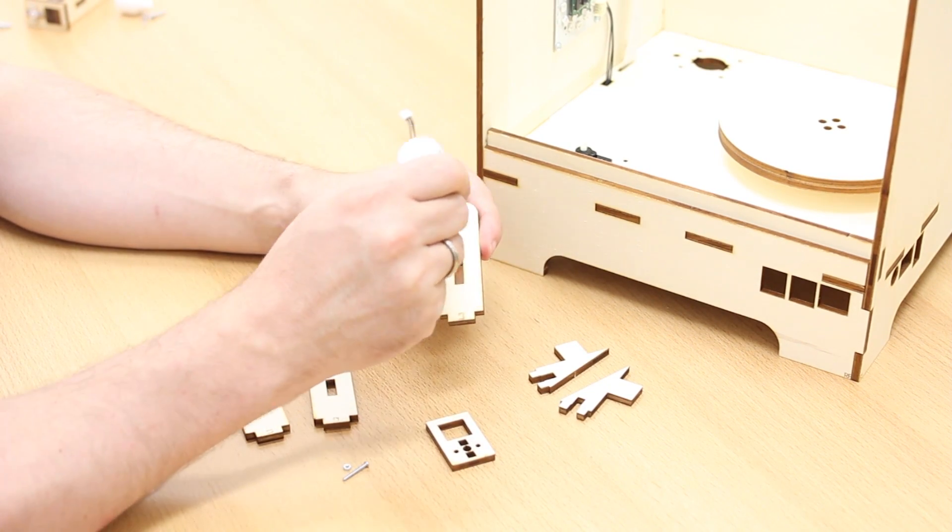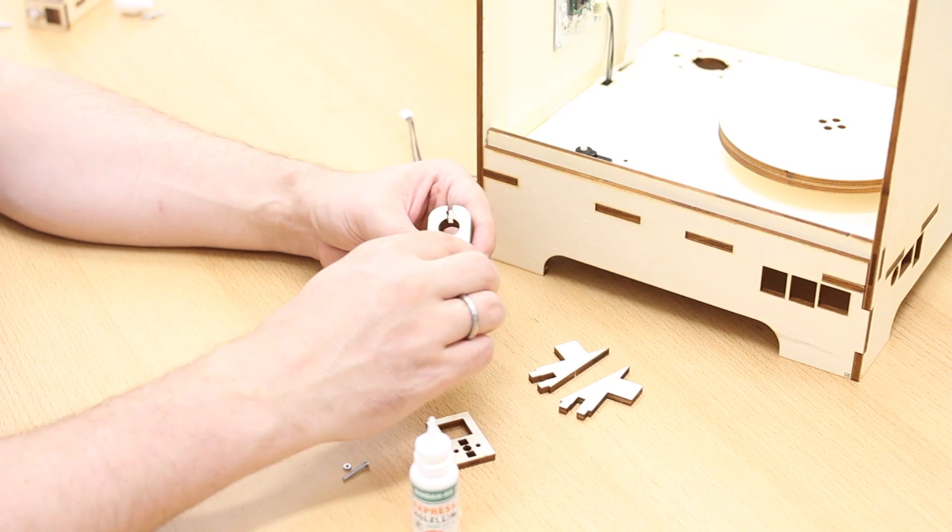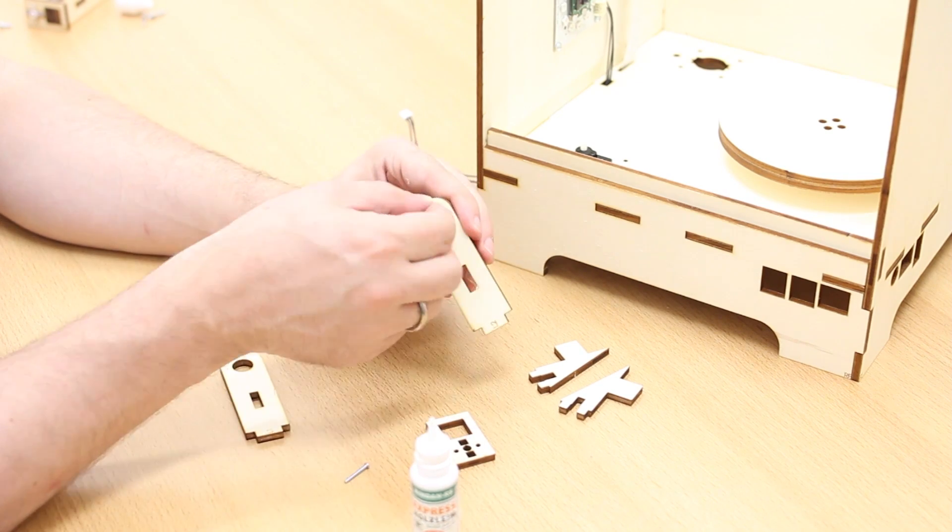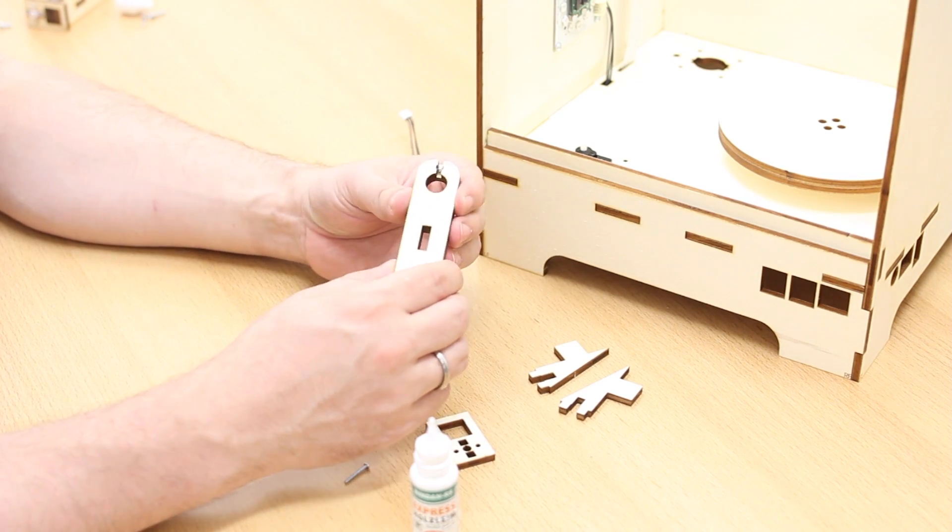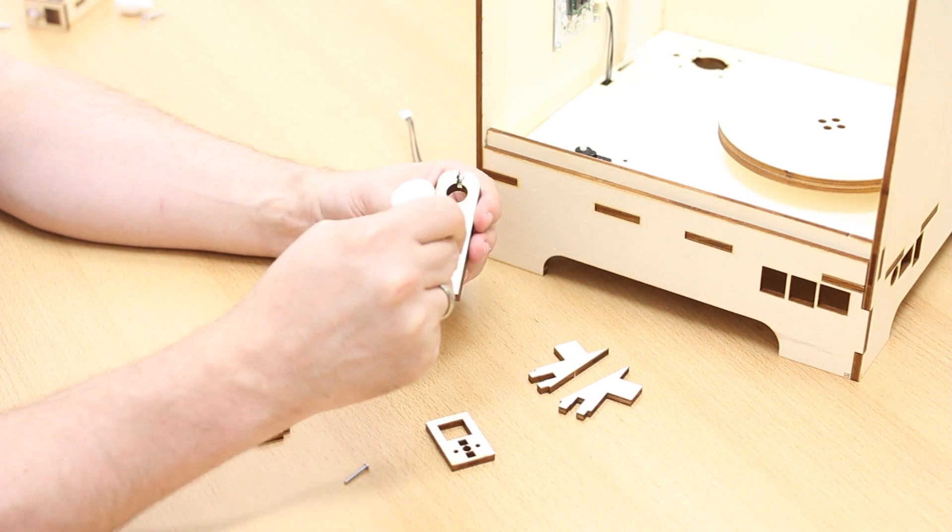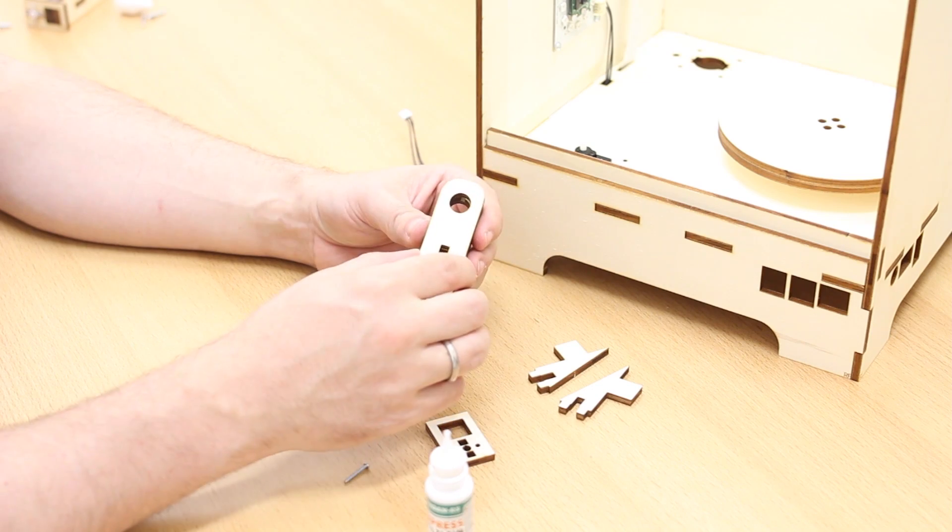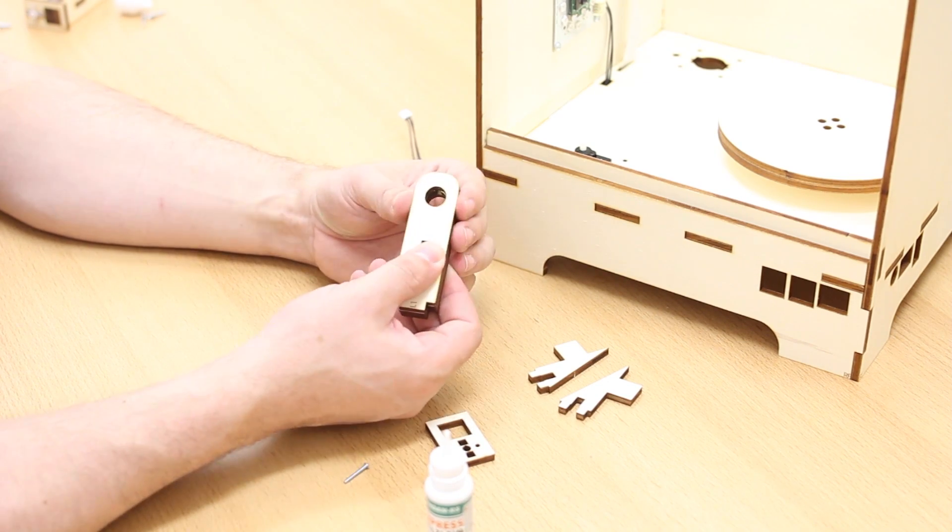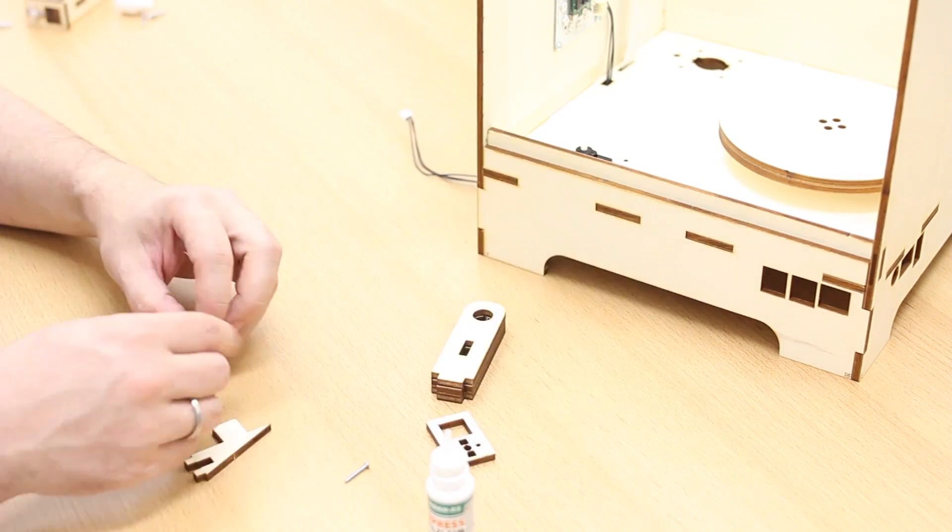Now we continue with the mount for the laser. So glue together two parts, add a nut, and then apply more glue so that you can assemble the mount. And this holds the nut inside of the wood.